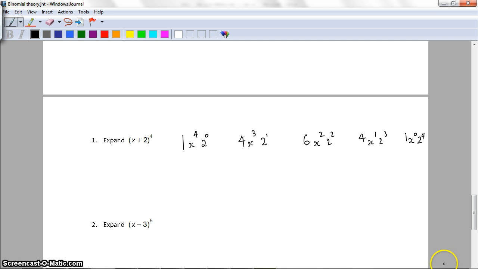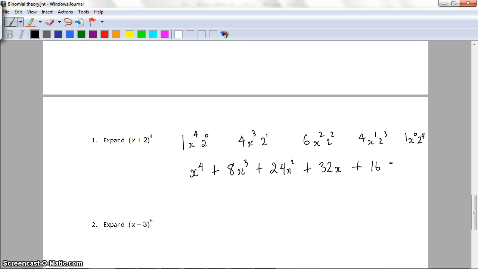Now what's going to happen with this, we found out the coefficients before of 1, 4, 6, 4, and 1. It is true, but let's just have a look at what happens when we actually do 2 times 4 and 2 squared times 6 and so on. This will be x to the power of 4, because 2 to the power of 0 is 1 anyway. Then you're going to have plus 8x to the power of 3, that's 2 times 4, and then 4 times 6 is 24x squared, and then 2 cubed is 8, 8 times 4 is 32x, and then finally plus 16.